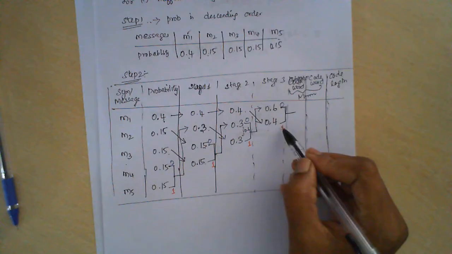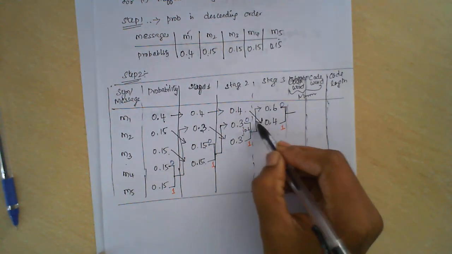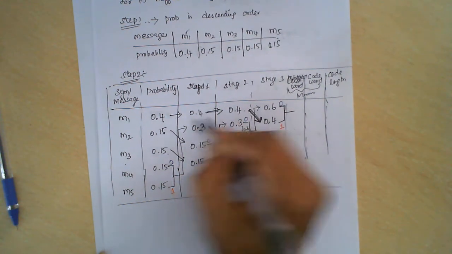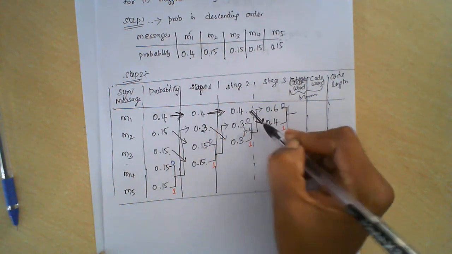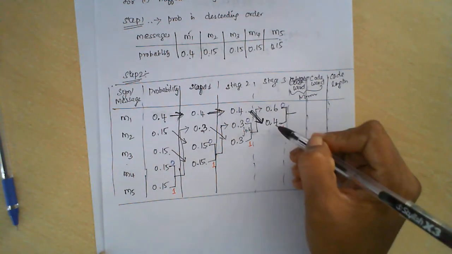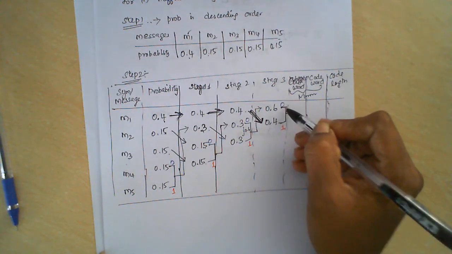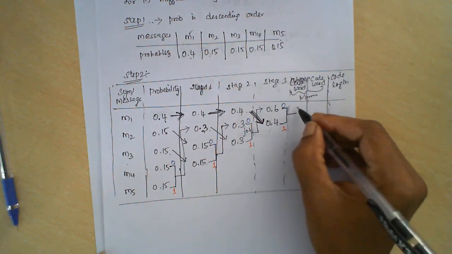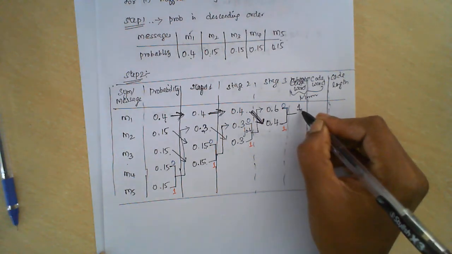So here taking the value of 0.4, you could see how it is tracked. The value gets tracked in this way; it is obtained from this direction. If it is lowered, it is coming down, the value is 1. If it is moving up, the value is 0. So tracking the bit of 0.4, we get only 1 as output. Only 1 bit is achieved as output, that is 1.